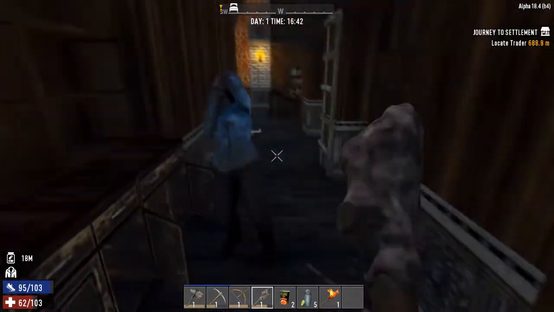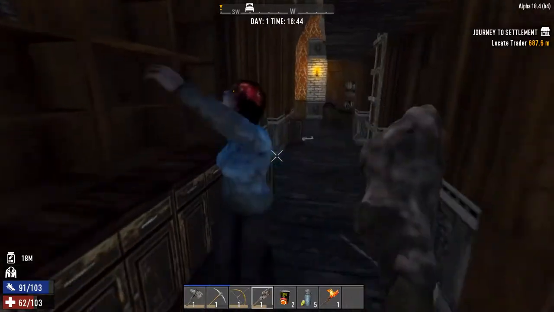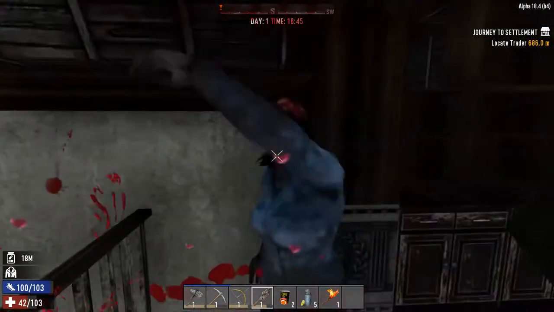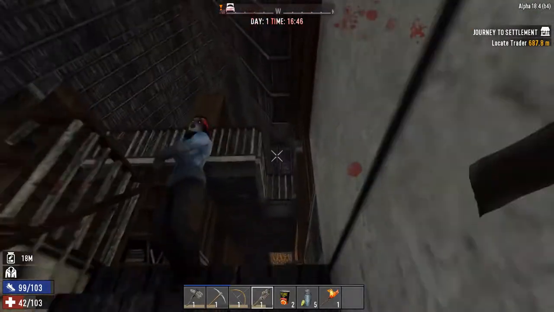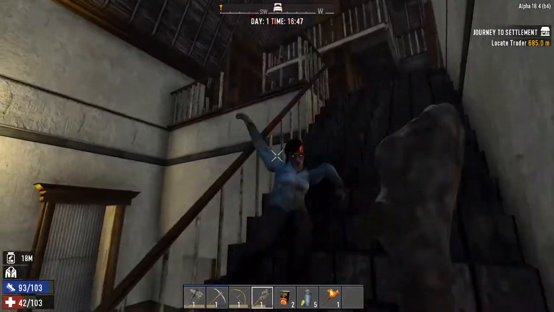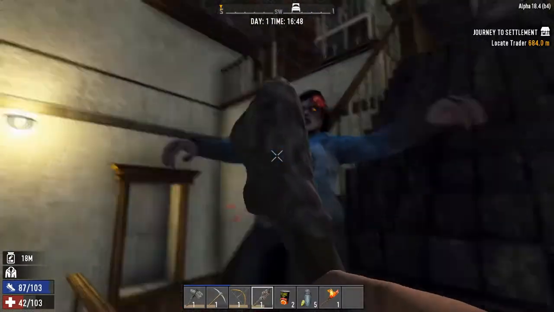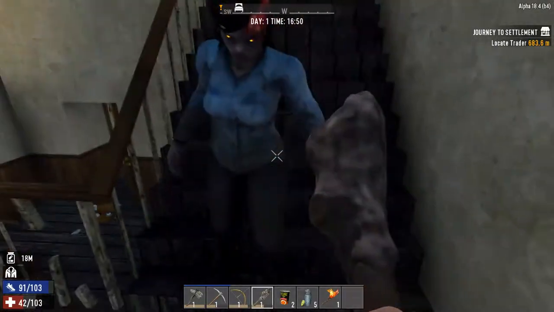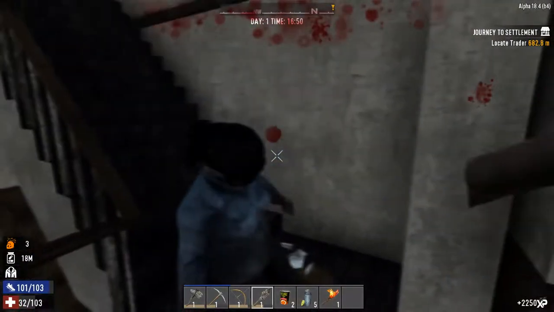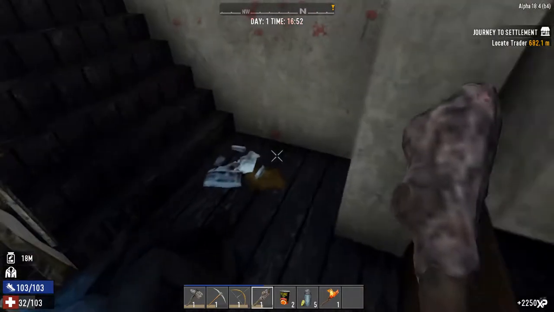Okay, you're creepier than all the rest. Okay. Why aren't you dying? You should be dead. More persistent than the rest of them. What is wrong with you? Why are you so persistent? Just die already. Woman? No. Ow. Thank you. Christ.